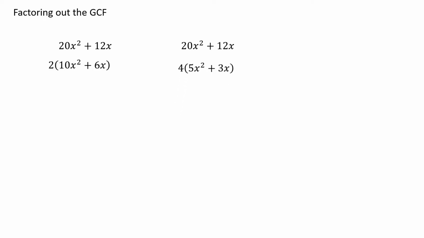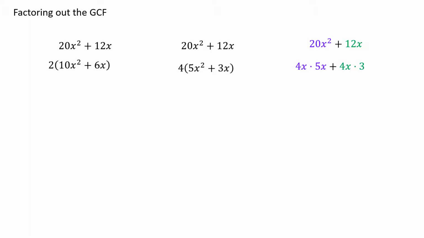But I still wouldn't consider this the best possible factorization, more on what it means to be the best factorization later. But it is a valid factorization, and once again we have equivalent expressions here. But let's take a third look at the same problem. You'll notice that each of these terms has not only 4 as a factor, but also x as a factor. And therefore, the common factor here, which turns out to be the greatest common factor, is 4x.